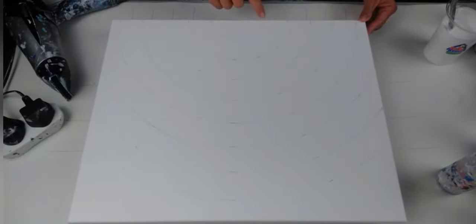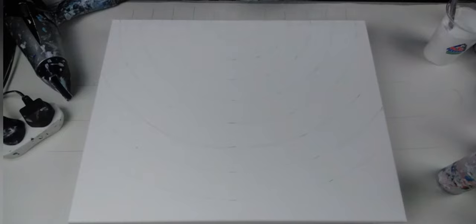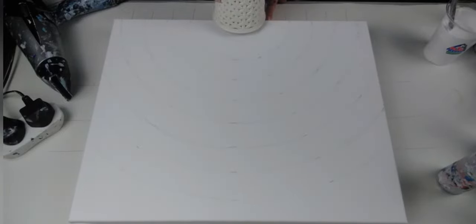So I'll start with the smallest one. I used just a little pot to get the shape of that. So I will line it up with the lines on my piece of paper once the white's on. And then I'm going to use that as my guide for the first ring of paint.